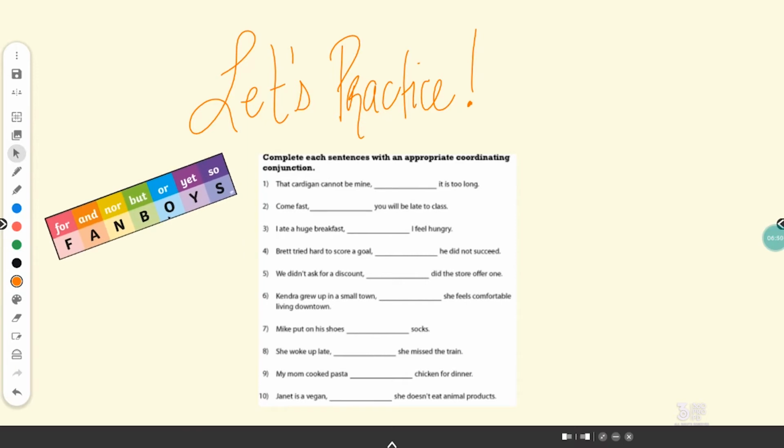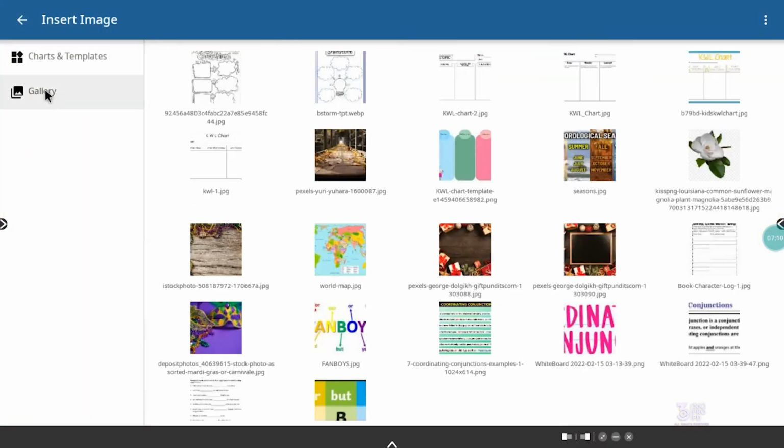Another note for yourself is that everything that you're capturing, remember, in your gallery is all those stored images. Here's fanboys, here's conjunctions, here's that title. So everything that I'm snipping is going to go into my saved gallery. So I can use it for later uses, or if I need it for something else, to build something else, I certainly could. So I'm going to come back into here, and remember, once again, you do also have all of these charts and templates.